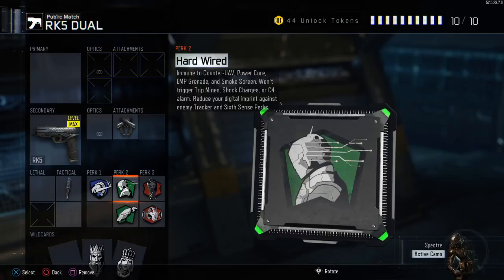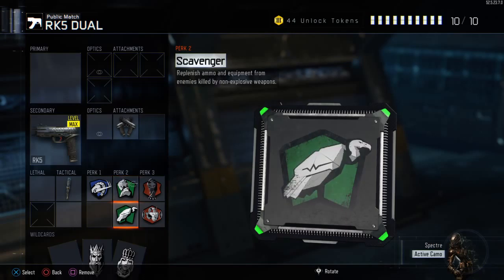This hardwired is a ridiculous perk. It gives so much. And it's unlocked pretty early. It should be 2 separate perks. Like, it should be 2 separate perks. It's just way too strong.